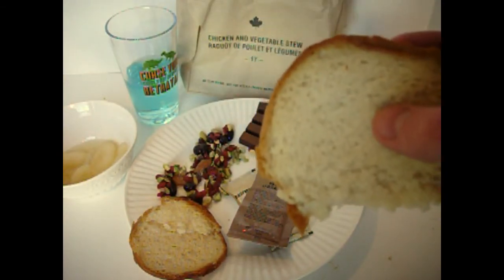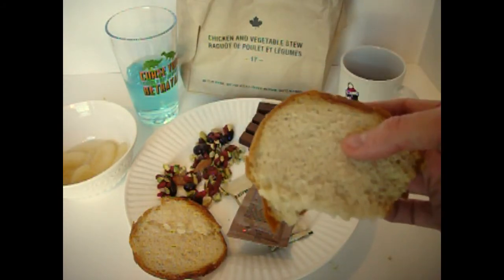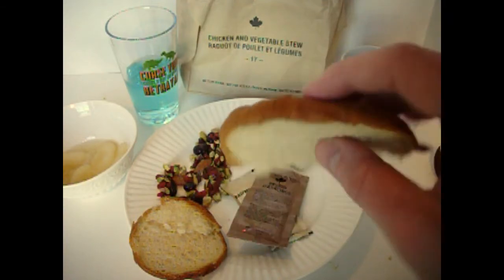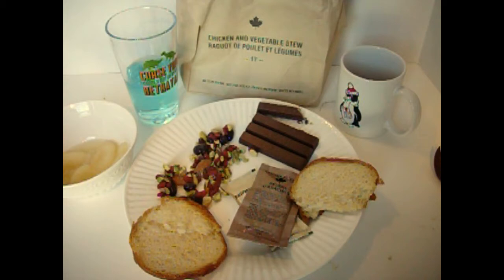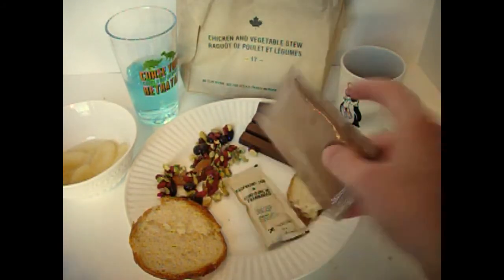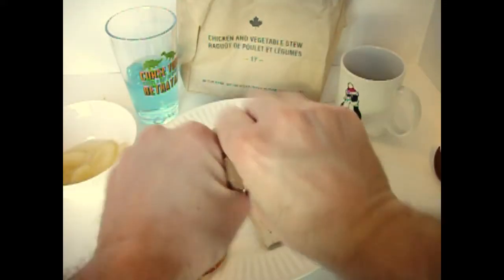There's something going on though. It kind of tastes nutty almost, which isn't bad exactly, but not really normal, but not bad, if that makes sense. So next we got our peanut butter.